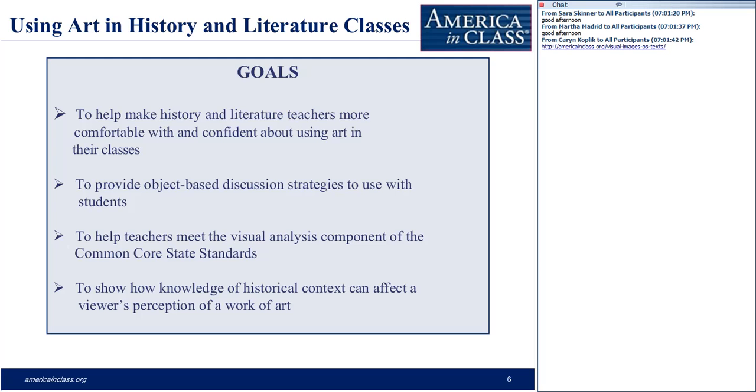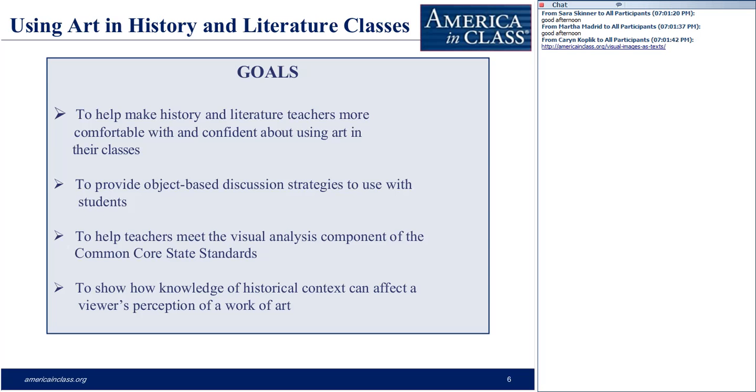Now let me review our goals in our seminar. We hope to help make history and literature teachers more comfortable with and confident about using art in their classes. We hope to provide object-based discussion strategies to use with students. These will all help teachers meet the visual analysis components of the Common Core State Standards.